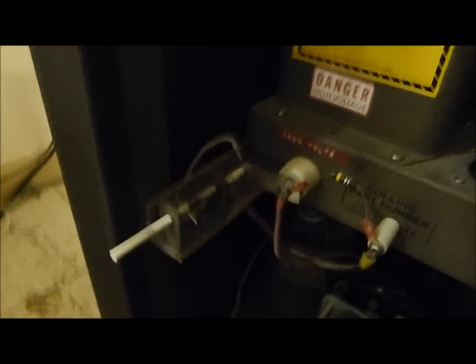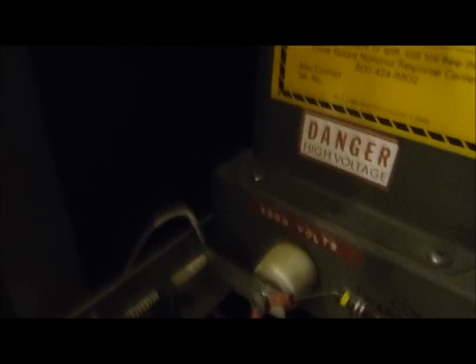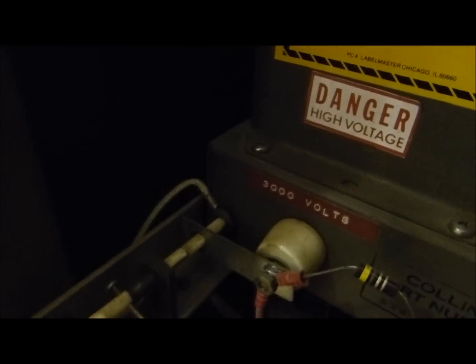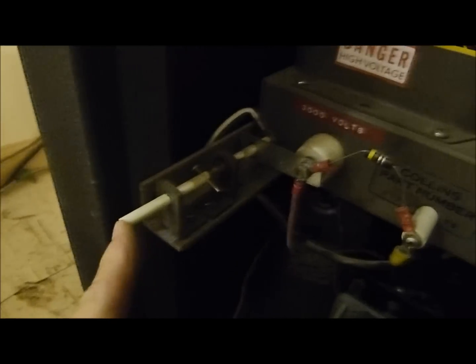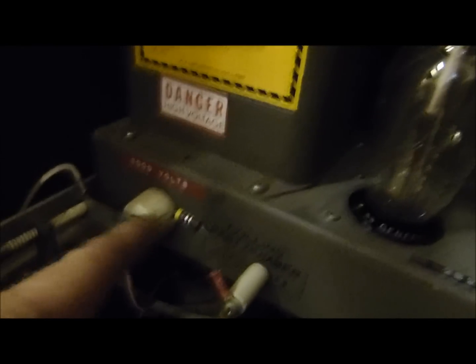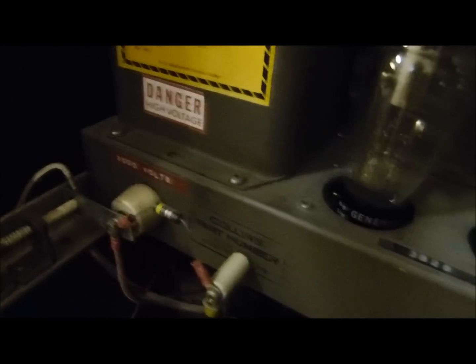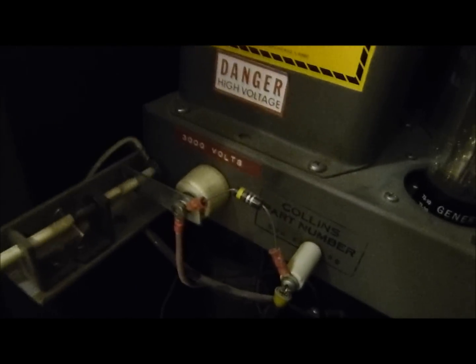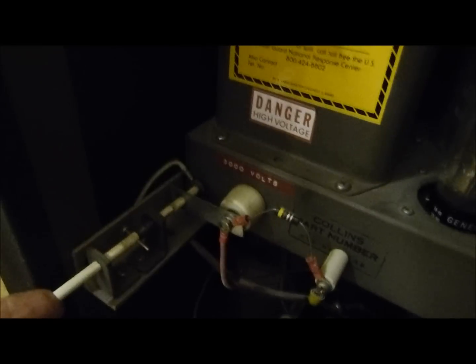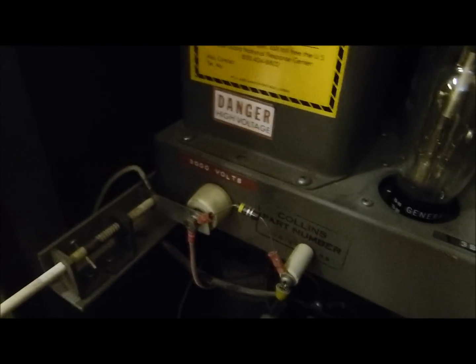One thing I forgot to mention — very important. This is the 3,000-volt output when it's turned on, and I built a shorting switch right here. When you close the door, the door pushes this in and away from this high-voltage terminal. I'll run it through a half-ohm resistor before it goes to the output — in case something shorts, that resistor explodes, and indeed it does. So when I shut the door this thing opens up. You want to put something like that on there when you work with this kind of voltage because it's easy to get excited and forget, and you only get one chance. This thing will kill you.